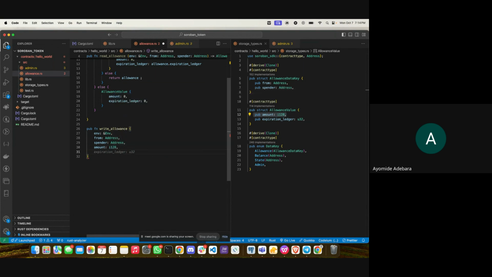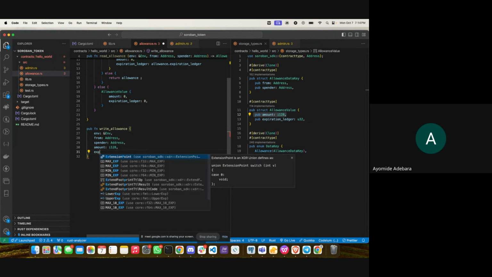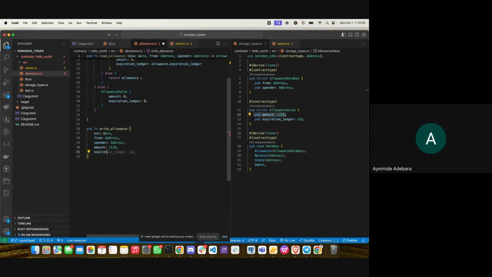And the last thing it will take is the expiration ledger. So what date should this allowance expire? I know that I made mention that I don't want to include all of those in it, but let's just add it and see how it goes. Expiration ledger. So it won't return anything, obviously.